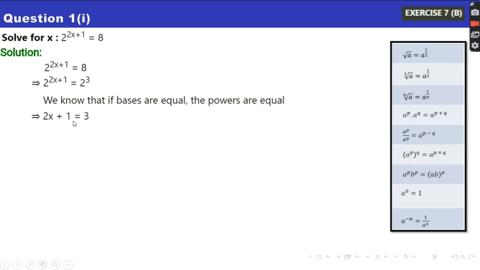So from here you just need to solve, isn't it? Take this 1 over there, it becomes -1. So 3 minus 1 is 2, and find the value of x. So this 2 goes over there in the denominator, so 2 and 2 get cancelled, and your answer turns out to be exactly 1. So you may pause the video and note down the solution.